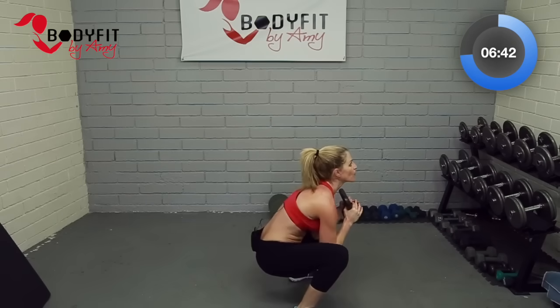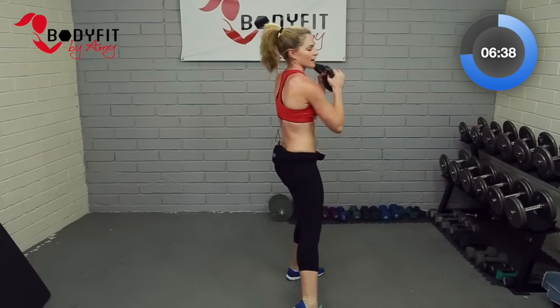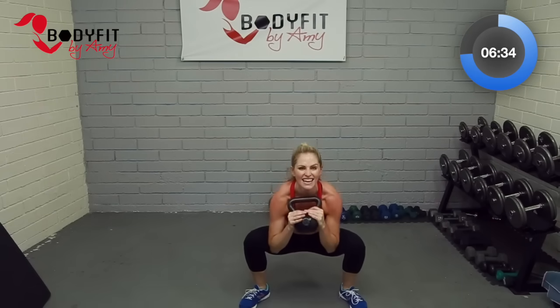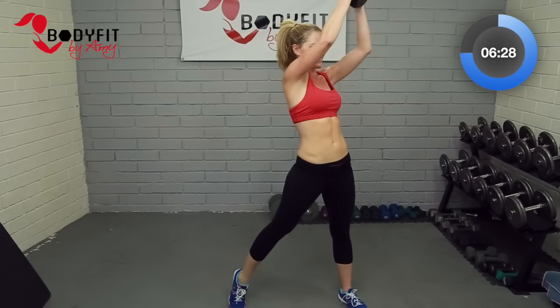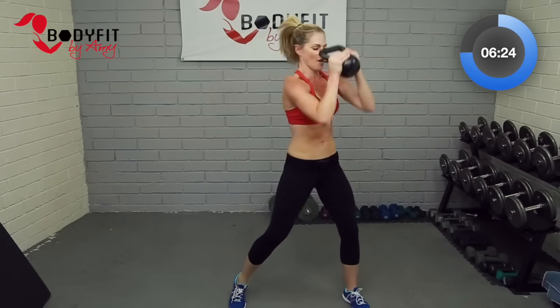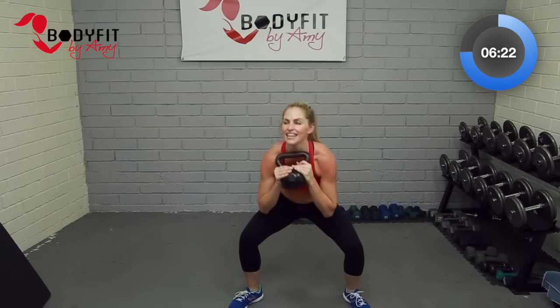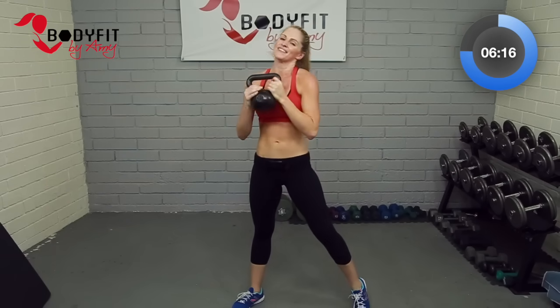Push, push. Little rotation. You're kind of coming up on that toe as you rotate. Big push for heart rate. Big push for legs. Big push for arms. You can do it. Woo! Here we go. Four. Push. Three. Keep getting low. Two. One more. Woo! Relax. Good work, team.